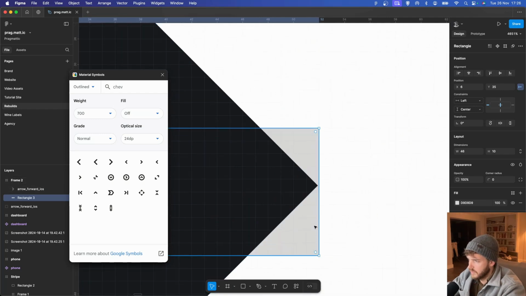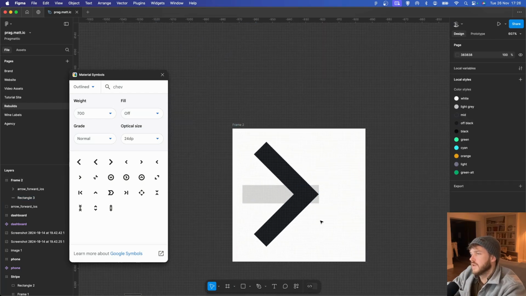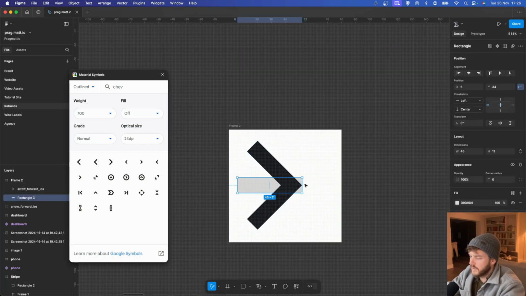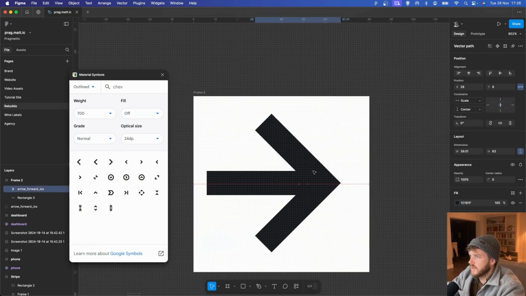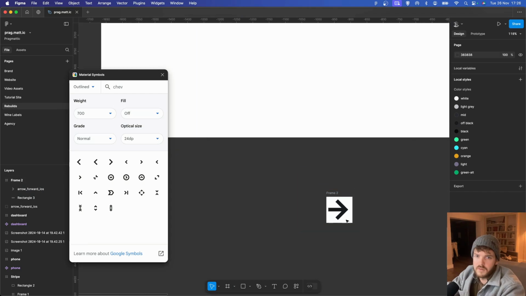So 1, 2, 3, 4, 5.5. Half, 1, 2, 3, 4, 5. So that looks about right. Once this is moved over here, we've got our arrow.